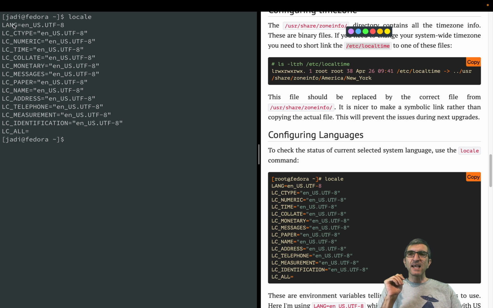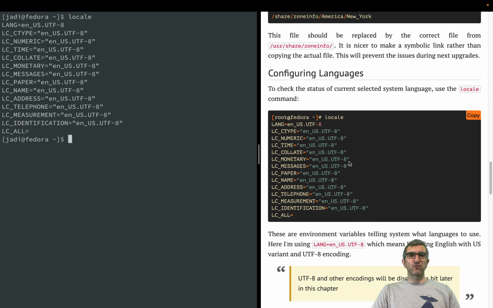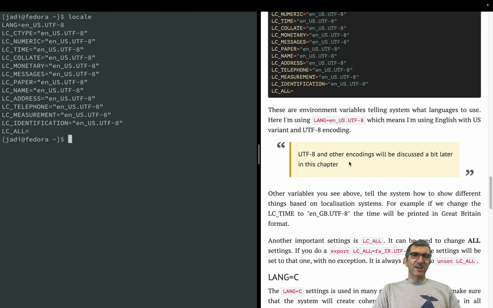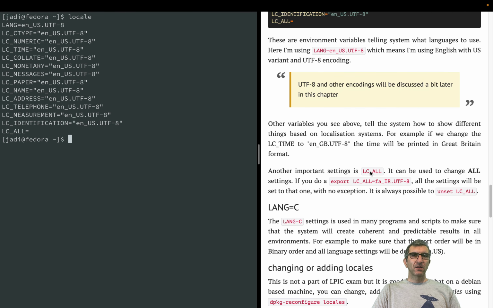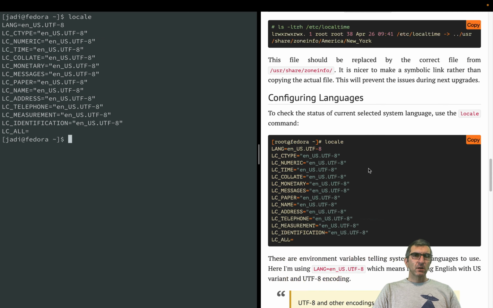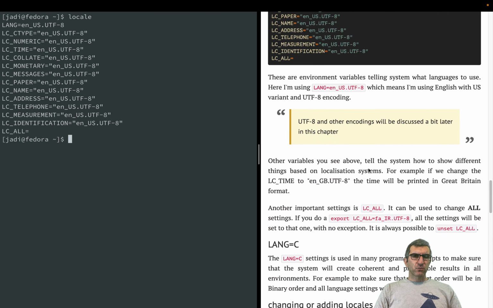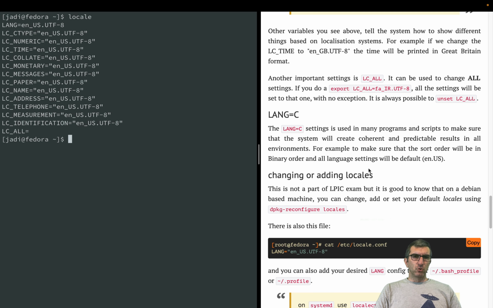So if I change my LANG, my interface might change to, for example, French, because my LANG is set to French France UTF-8. This is a fun way to change it. And the general configuration comes from, I have it somewhere.